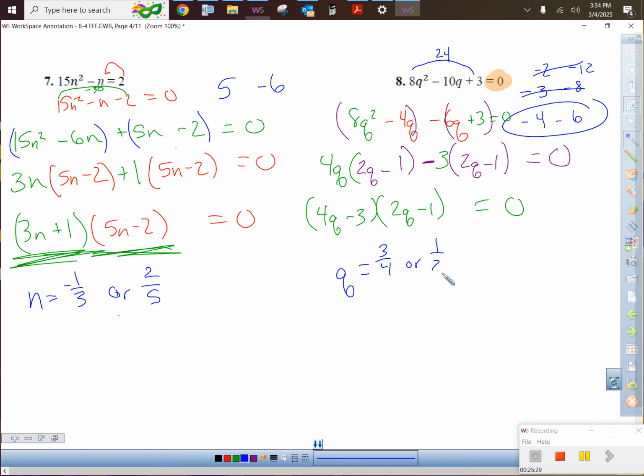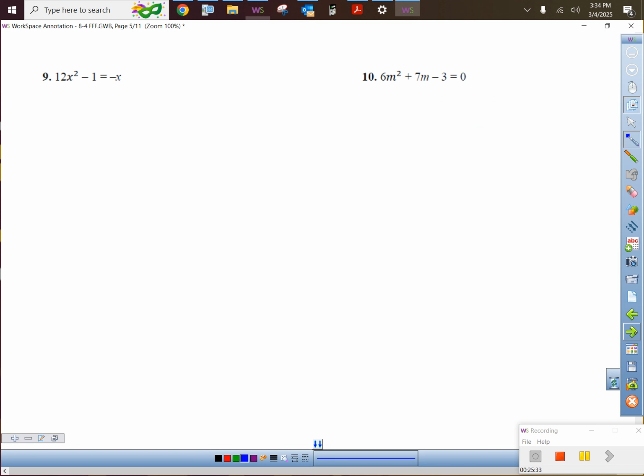Holy cow. What I'd like you to do is try this guy. He's not ready to run, so I hope you get him ready to run. Remember, we have to keep it in the right order, and I'm going to give myself room for the frowny face. So the 12x squared is good. The plus x is good. And then I had to move that over, so I wanted him in the middle. And then the minus 1 is still good. So now let's see if you can do the frowny face part. Why don't you pause the video and see what you get.